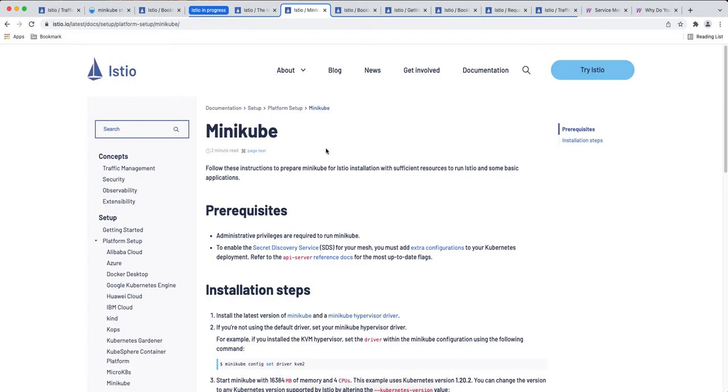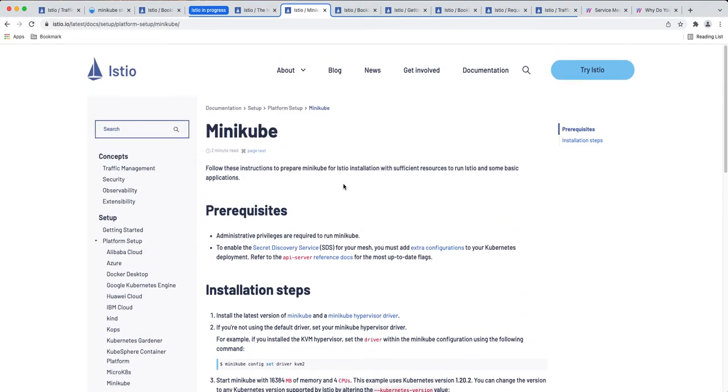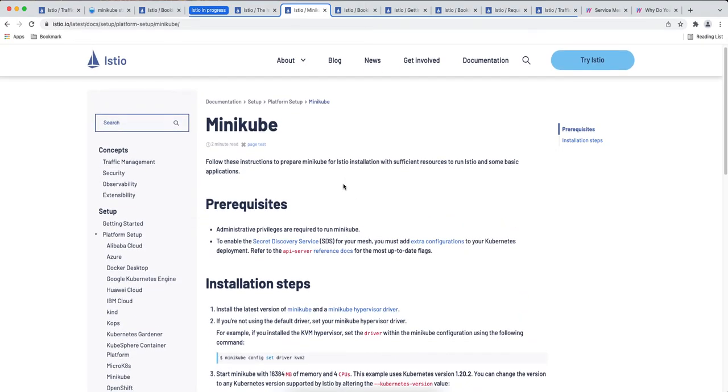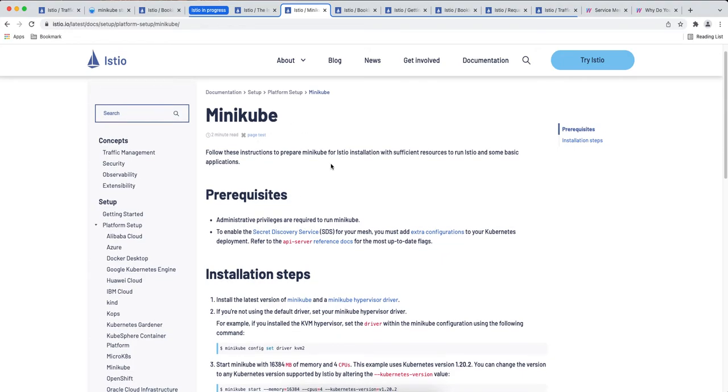On the Istio website there is a link for Minikube, explaining how you need to set it up. I will provide all these links in the description, and also the GitHub link with all the required commands and the flow of how you need to do it. So just be with me throughout this session, right?